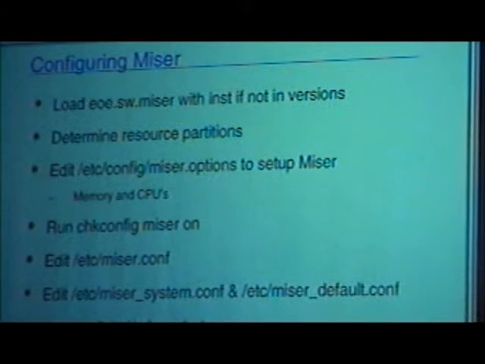After I've configured that, I start Miser and check the syslog for error messages. It's not always very clear in describing what happened. For example, I can increase the buffer cache size, and Miser tries to reserve it too, and says it can't, there's not enough memory. I experienced that in my last class. Miser just dies and says I don't have enough resources. So you've got to check your syslog when you do it.